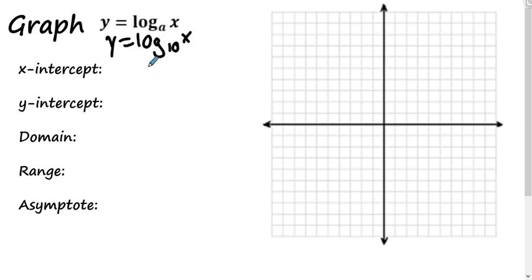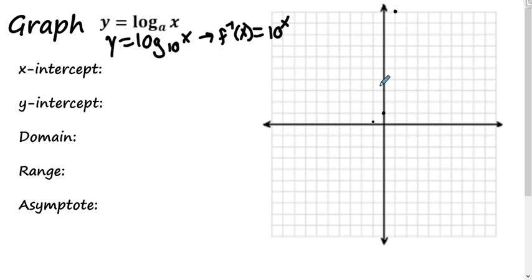Now when you do that, you could also rewrite this exponentially if you remember exponential form. But since you know an exponential is, so the inverse of this is 10 to the x. So if I were going to graph 10 to the x, I put 0 in, I get 1. I put 1 in, I get 10. I put in -1, I get 1/10. So that's my parent function for a log.